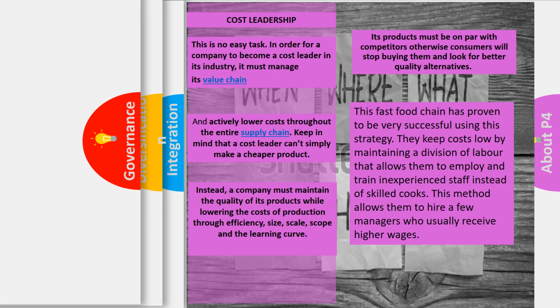A McDonald's store predominantly costs about £1 million to buy, to franchise, and McDonald's have vertically integrated backwards, so they have their own farms with their own cows and their own chickens, and they supply the whole supply chain. So they make sure they maintain the quality and the standards of what's going into the foods, and because they have vertically integrated backwards, are maintaining standards, and have huge economies of scale, they can maintain their low cost advantage.